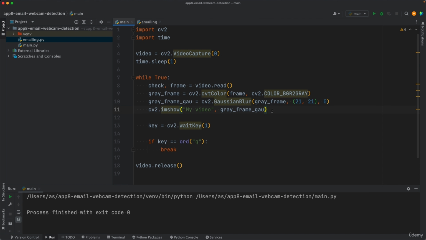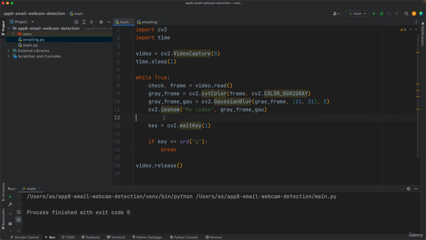Now we want to make the difference of the pre-processed first frame with the pre-processed second frame, third frame, and so on. So each frame will be compared to the very first frame. But how do we get the first frame?